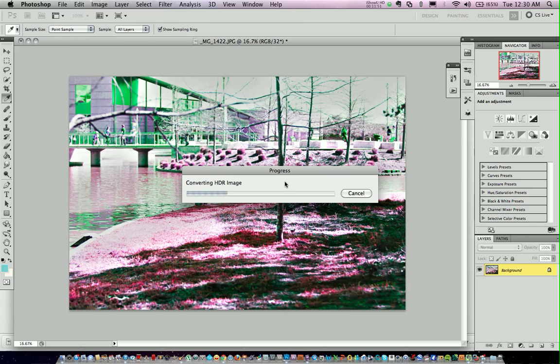Alright, so sometimes this is faster depending on what it's doing. So HDR, I mean infrared is pretty cool. I think I'll add it to my portfolio a lot more. It motivates me to go out and shoot a lot more landscape photography now, because I can always switch it to infrared and see what it'll come out like.